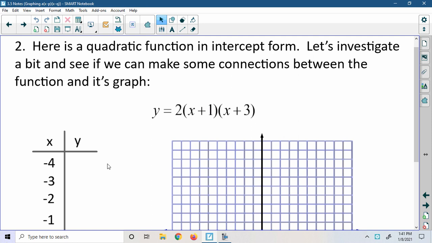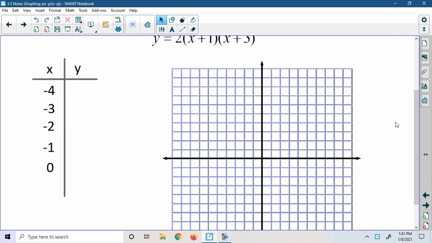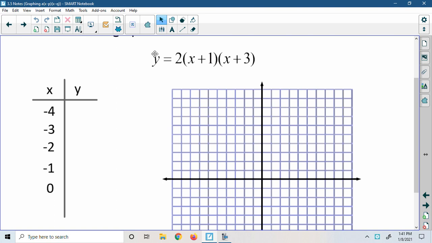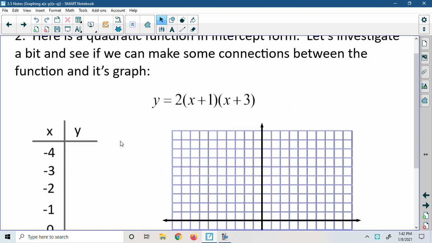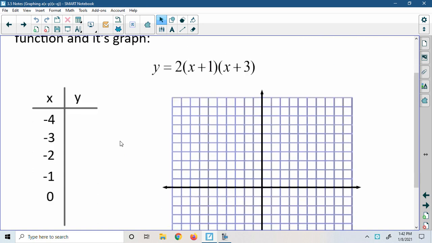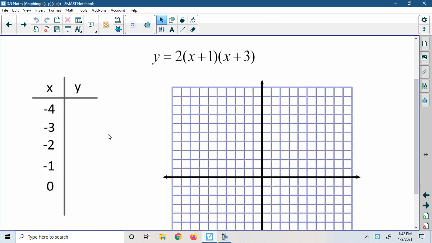Number two was kind of like an investigation class activity. Here is a function in standard form, and we just filled in the t-chart. So you'd plug a -4 in first for x, see what y comes out to be, make your t-chart. Should be a parabola if you do it right. So the class just did that for a couple minutes on their own. So once again, pause the video if you want to do that. Unpause it when you're done.